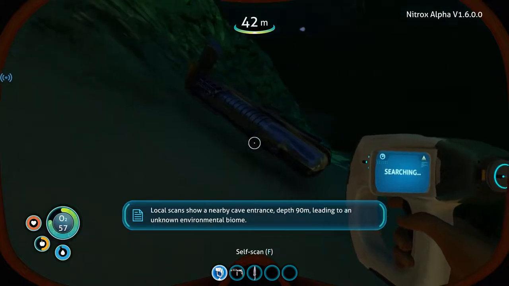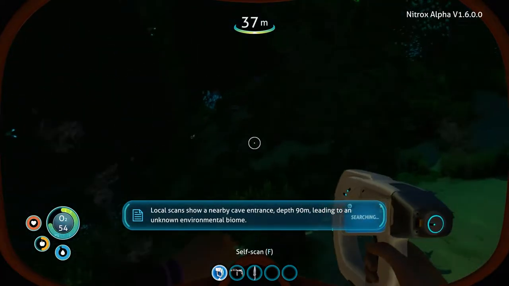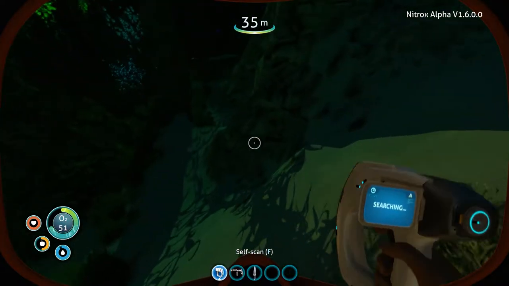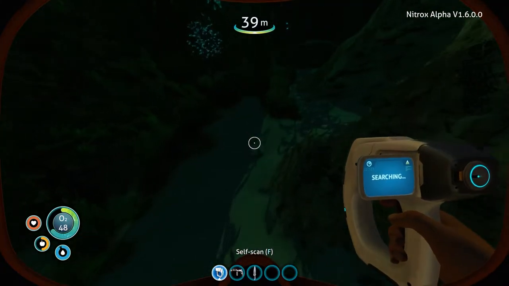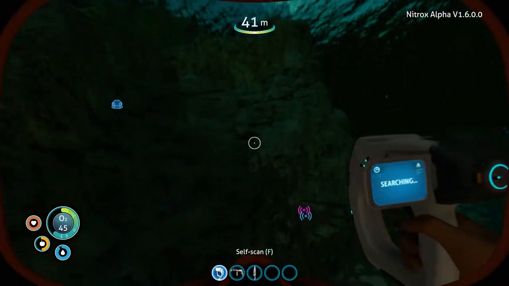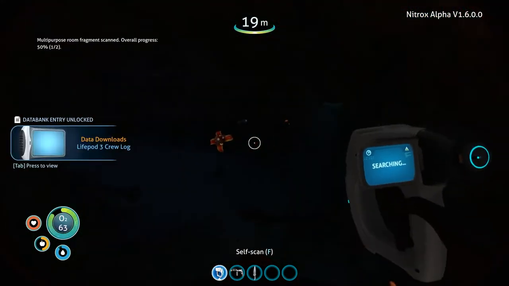Local scans show a nearby cave entrance, depth 90 meters, leading to an unknown environmental biome. Alright, bet. Giant planet looks... Uh-oh, I am in the creep vine down.